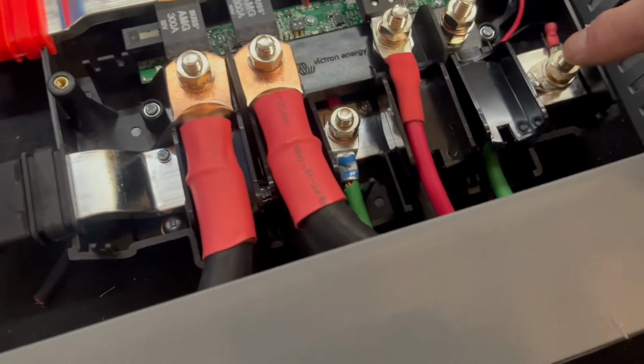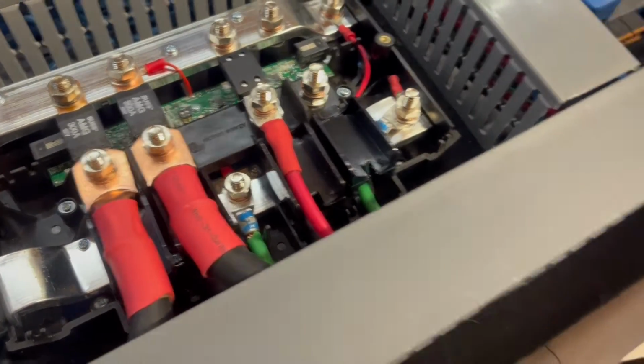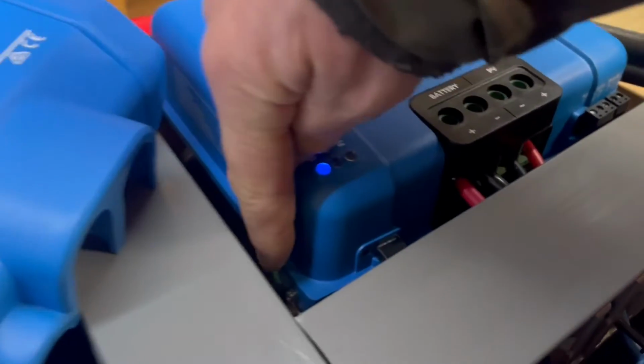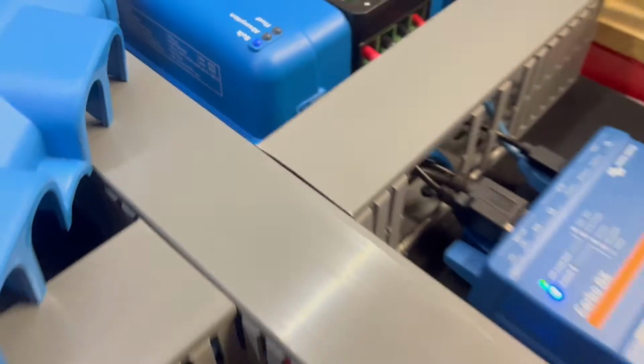I used this as a spare stud. It was just easier, but it's still the same ground bus. You're allowed to do this. And it goes to the 60 amp charge controller right on the side there. That's where the ground is, right there. It's kind of hard to see, but right there. So that's how we ground it.